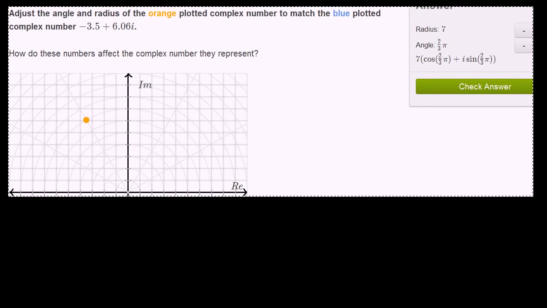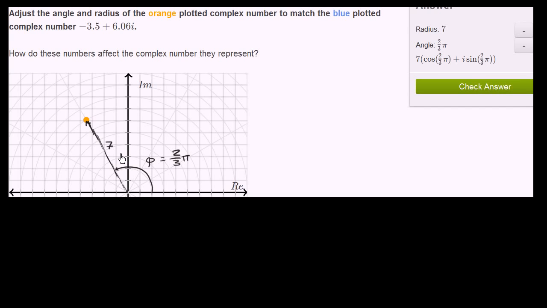So here we have an argument, or an angle, I guess I could say. This angle, often referred to as phi when you're dealing in the complex plane, is equal to 2/3 pi, and this is, of course, in radians. And the modulus, which is really the distance from the origin to the complex number, by just manipulating that little tool, we saw that to be 7.